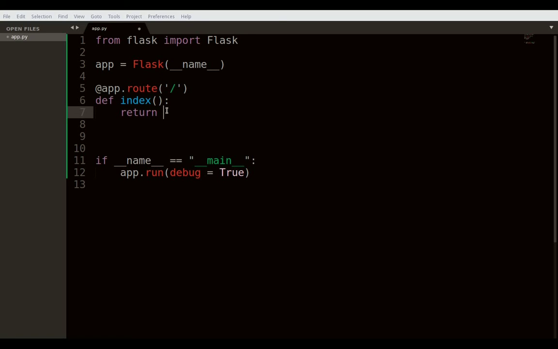You can allow the web page to return some value for you, and we'll say return hello world, hello YouTube viewer, and just go ahead and save it.